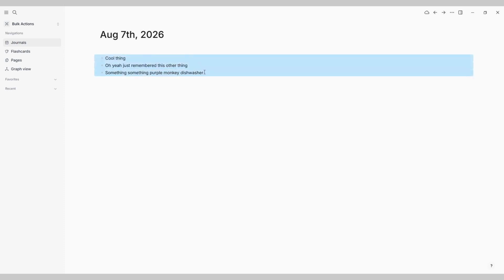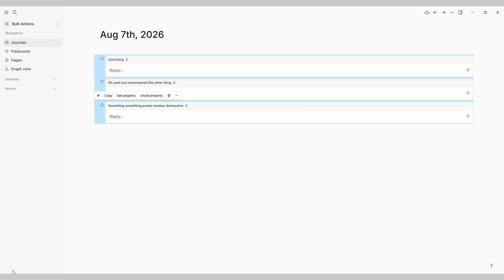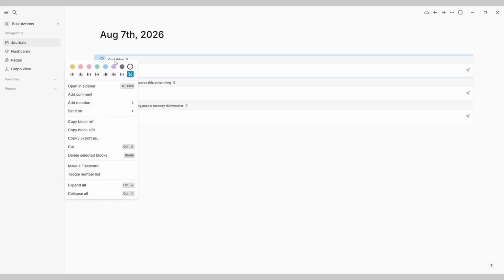Okay, so why don't we try the comments tag instead? Comments. There we go. Okay, so it's turned all of these into comments. I don't know how we select all of these, so be wary if you turn a bunch of blocks into comments. Let's see if we can use the keyboard shortcuts. Okay, so it's a bit awkward, but you can use the keyboard shortcuts to select the blocks when they are comments. Otherwise, you would have to select just a single one.